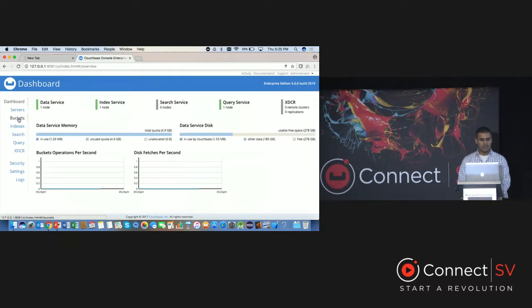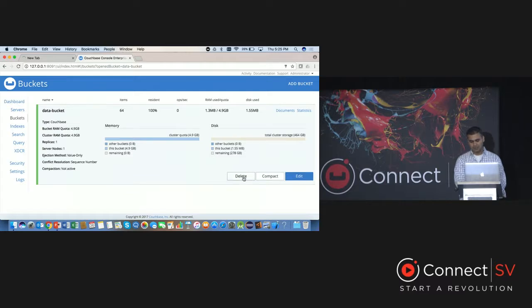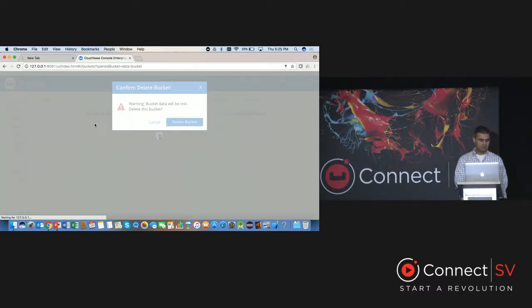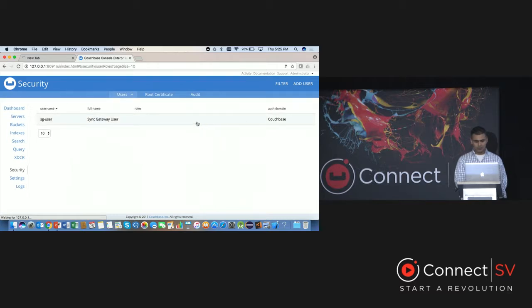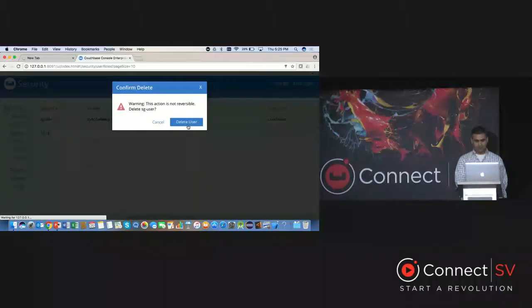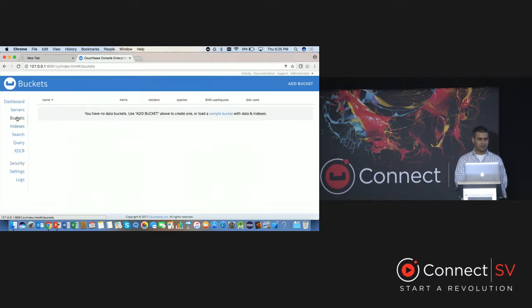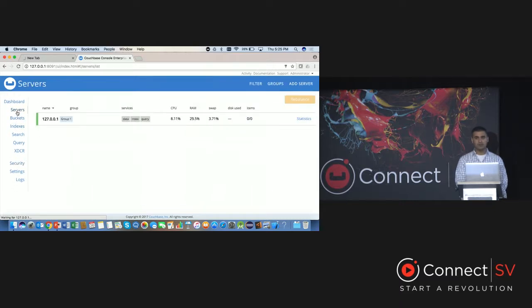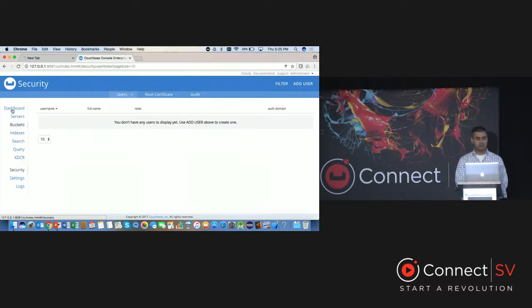And you can see that I have one data node over here, and I was supposed to remove all this data. So let me just go ahead and remove this. Do a little bit of cleanup before I show you how to do this from the very beginning. So this is what a brand new Couchbase Server installation would look like. If I come here, you can see that I only have one server, which is this localhost. And then when I look at buckets, I have no data. If I look at security, there are no users defined today.